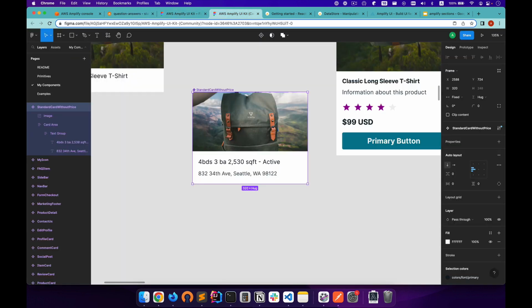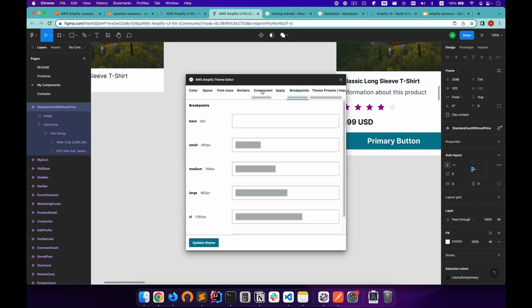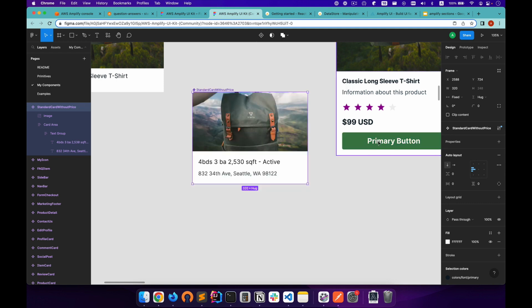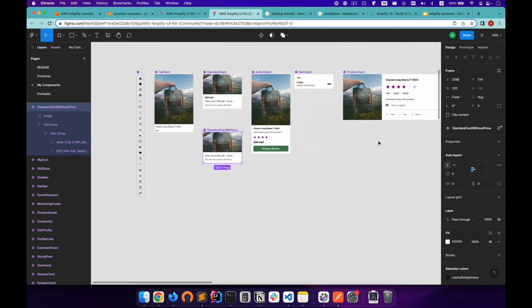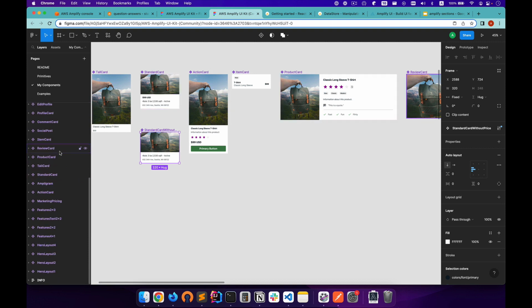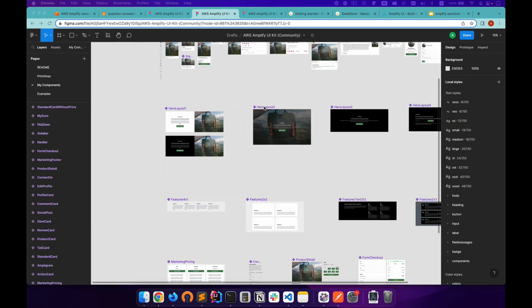So if I run this, I can configure my primary colors. If for example I want this primary color, you can also configure the font sizes, component breakpoints, and other interesting stuff. So let me update this with the primary color. And you can see that the primary button colors have been changed. For the question and answer, we don't need all of these components, so you can actually delete all of these that you don't need and only import the ones that you need. So you can customize these components as you want.